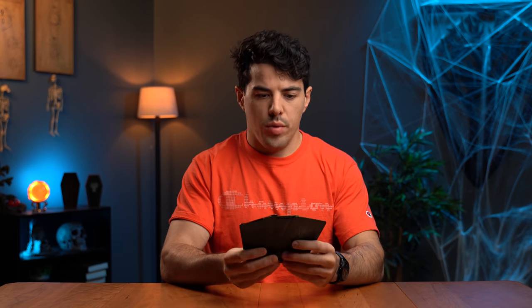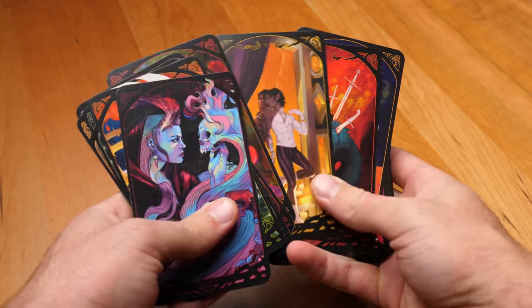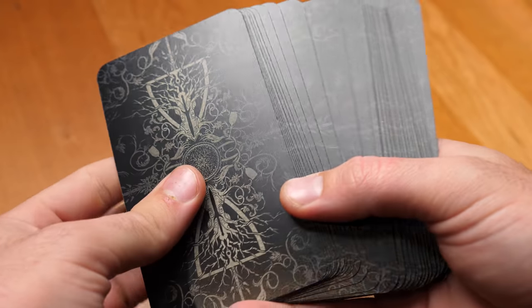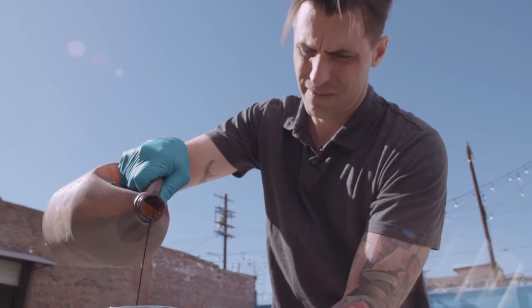Before I start breaking down some shots, I want to highlight the product a little bit first. This is very new for Wormwood — we've never had a tarot deck, meaning I've never shot a tarot deck before. I typically shoot dice vaults, double top trays, tables — never shot a two-dimensional piece of paper with some cool artwork on it. Because of that, I knew I was going to need some type of prop or theme to spice up these visuals and bring the cards to life. I was struggling to think of something until I came across a video about an artist named Eric Mespli.